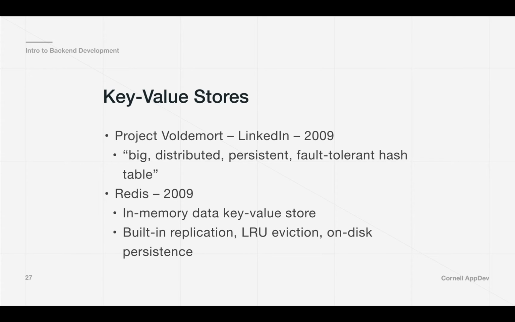I think Redis is Apache open source and that also was developed in 2009. So this is an in-memory key value store. Some of the things it has are built-in replication, which helps it be distributed, and this thing called LRU eviction. Basically, if the key value store only has a storage size of 10, since it's in memory, and you want to add a new item, it'll kick out the least recently used item. Does that make sense? Another thing it has is on-disk persistence. So even though it's in memory, if your server shuts down and then reboots, you can still rest assured that your data will still be there.